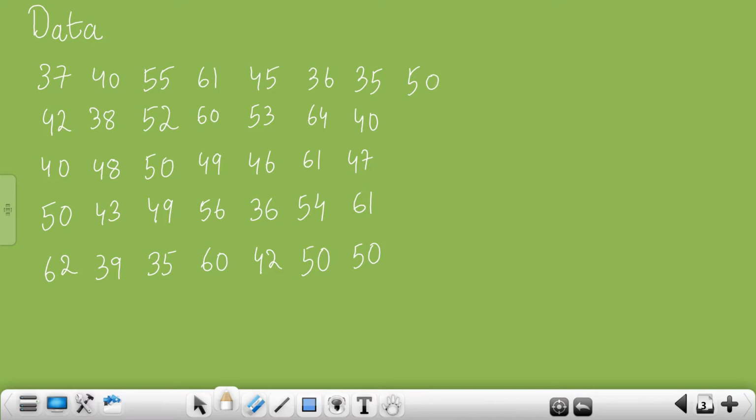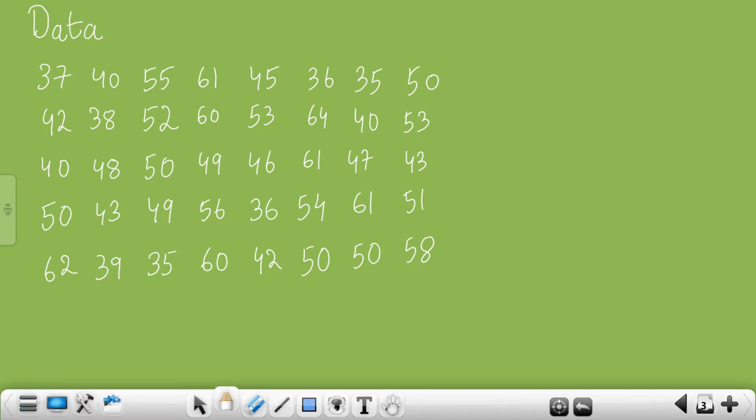So in all we have around 5, 10, 15, 20, 25, 30, 35 and 40 such observations. And with these 40 observations, we are going to prepare a frequency distribution. But while preparing the frequency distribution, we are going to consider the class intervals, right? And for class intervals, again, the first thing we need to do is find out what is the lowest value in this data set and what is the highest value.